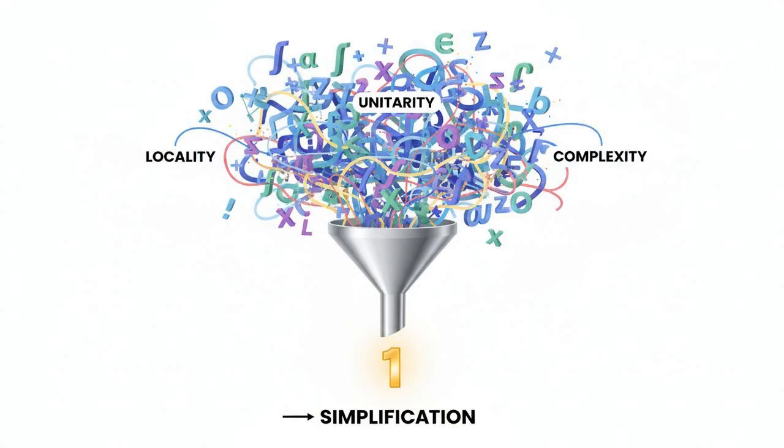To understand the solution, we have to understand the problem with Feynman diagrams. Richard Feynman's method is built on two sacred pillars of physics: locality and unitarity. Locality is the rule that particles can only interact when they meet at the exact same point in space and time. There is no spooky action at a distance. Unitarity is the rule that probabilities must add up to 100%. Particles do not just vanish from existence.